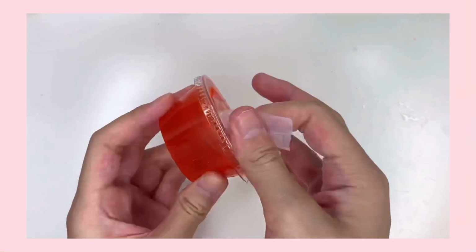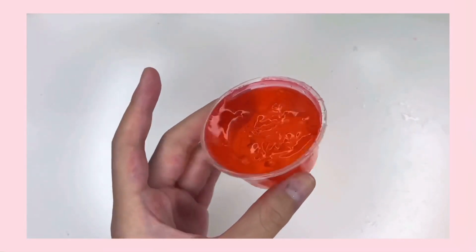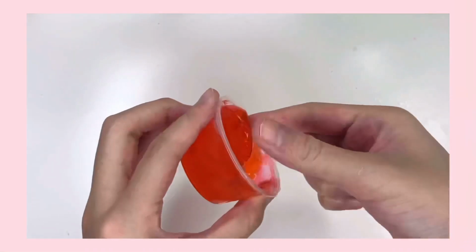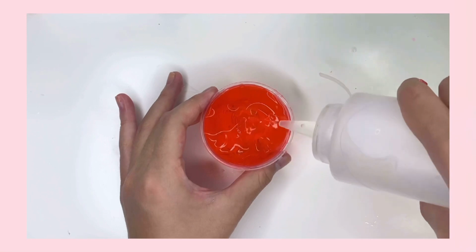The next 2-ounce slime is this very vibrant red-colored clear slime. It was such a pretty color and it was so clear. It was very thick but a little bit underactivated, so I did have to add some activator. This was such an amazing slime. It was probably my favorite clear slime out of all of these extra slimes.